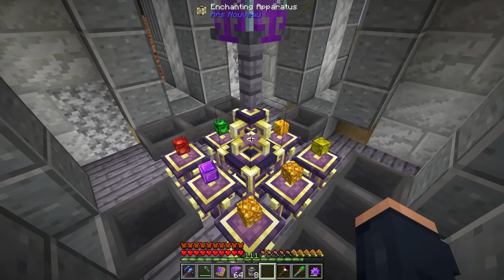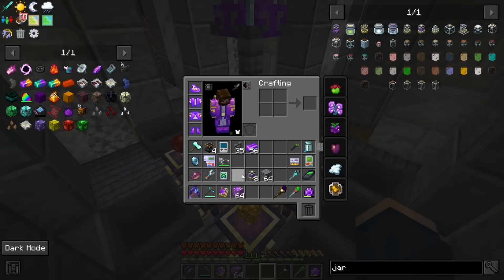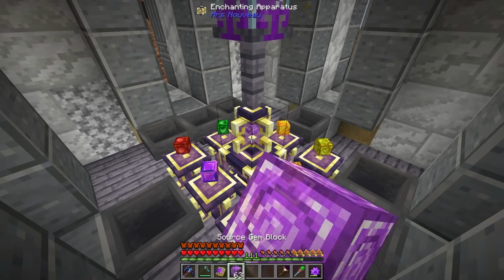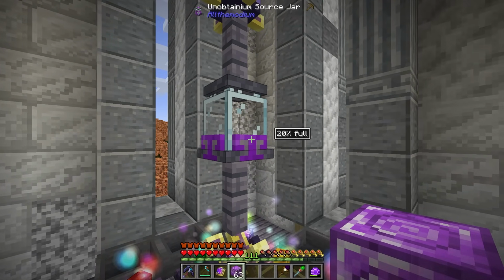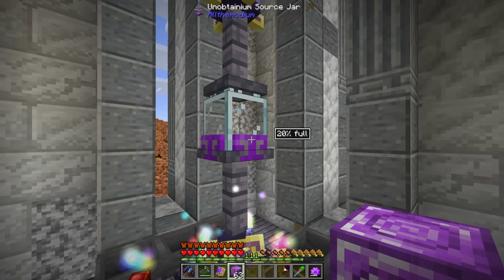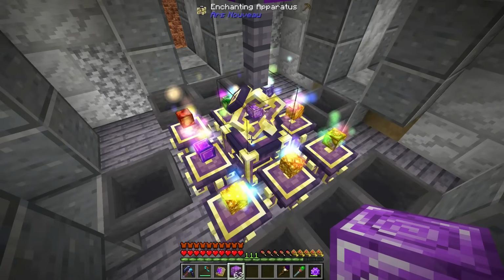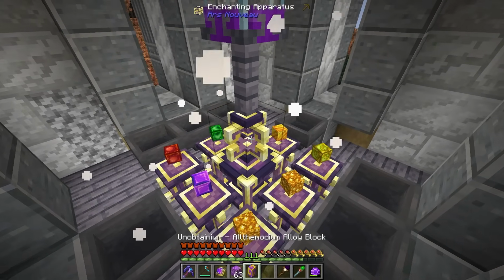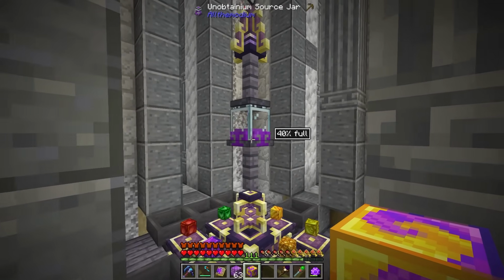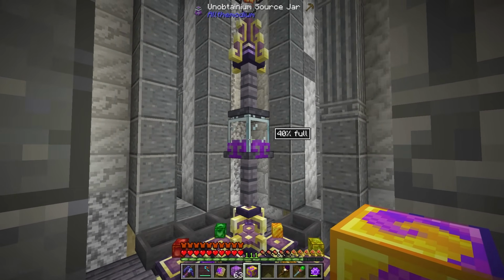Either way, I'm really hoping this one source jar actually works. So without further ado, let's try it. And it does. Okay. And it has to be, right? This was completely filled. This takes 9 and it left 10%. So that would mean that it technically holds 10 jars worth. There we go. So that really simplifies the setup here, right? That way we only have 1 jar.